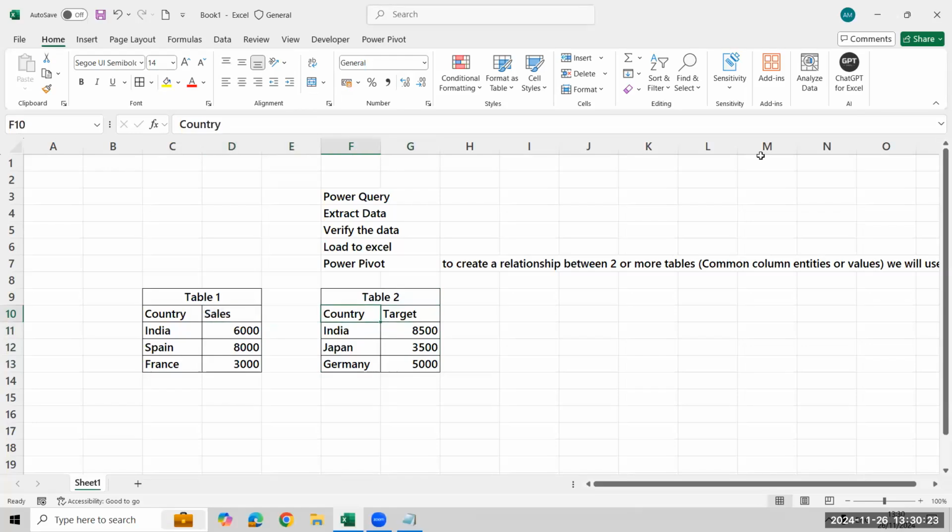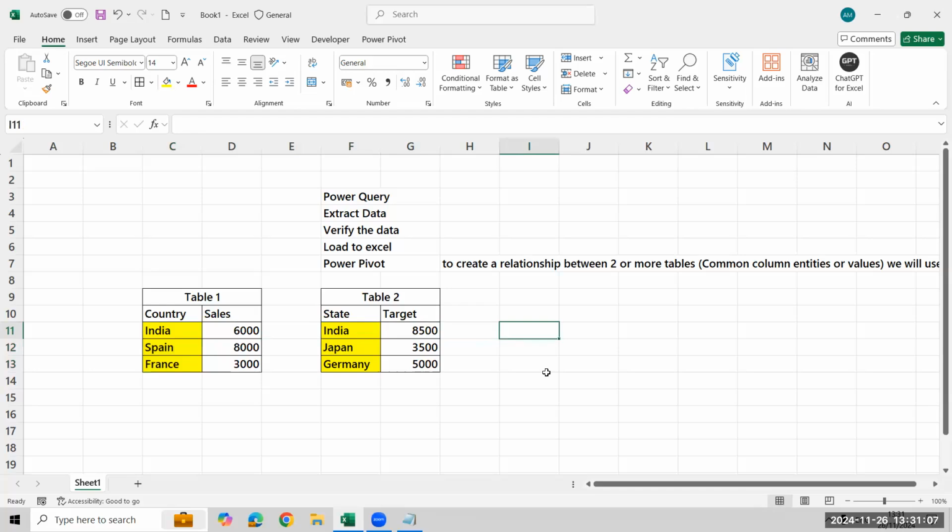So if I type here state, now which is a common column? Common column is, sir, India. That is called values. So when I talk about values, these three should be checked. Whenever anyone asks you, you need to cross-check the values, not the column header. I never mentioned column header here. Common column entities or values. So whatever the column header may be, the output should be similar to each other. Then only you will be building a relationship, or else the relationship will not work. Clear? Okay, sir.